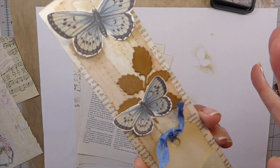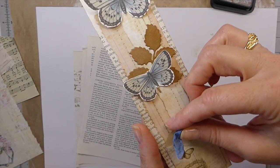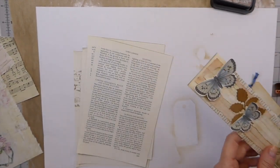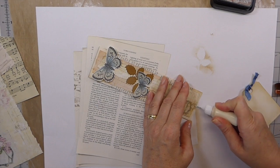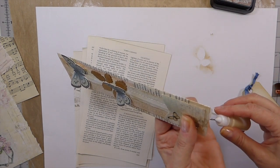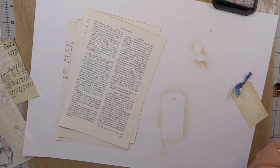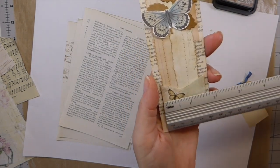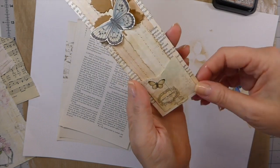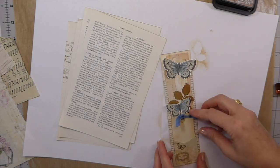This is just a book page that I've added scraps to. And then a little pocket — which I see did not get glued there, so that's not supposed to do that. I'll stick some glue on there. If you're wondering about these pockets, these are from Artie Mae's blue butterfly kit. I printed them out as four on the page, which is how I ended up with them. They're very, very small — about an inch and a quarter squared. That's what you'd end up with if you do four per page. But you don't have to — just use what you've got.